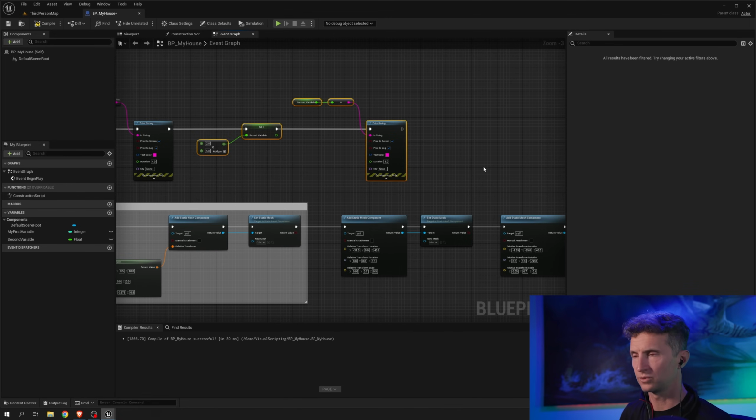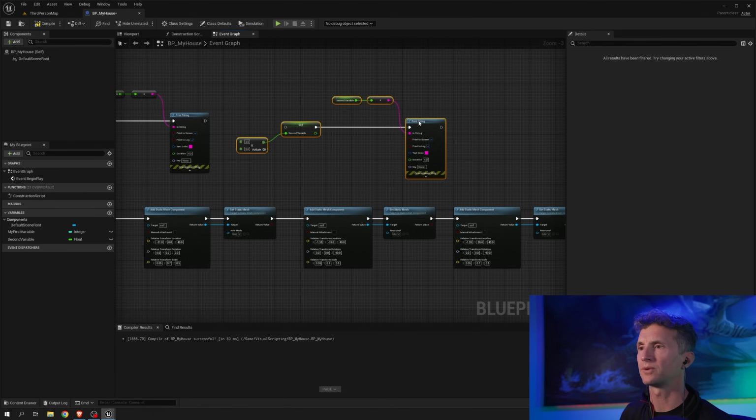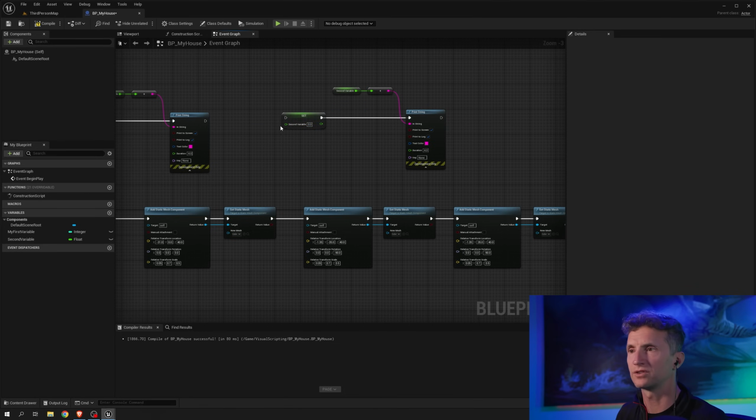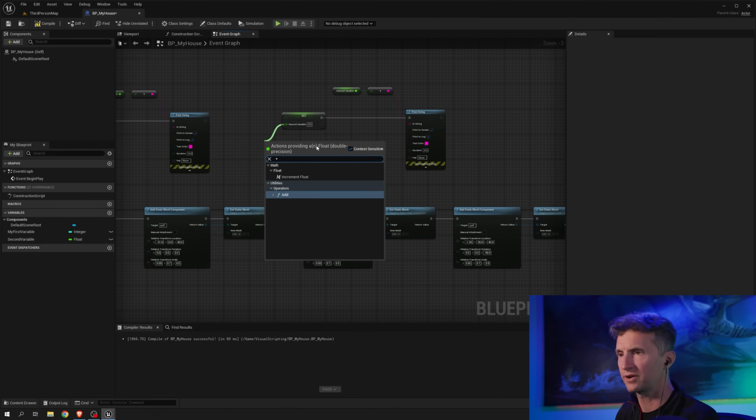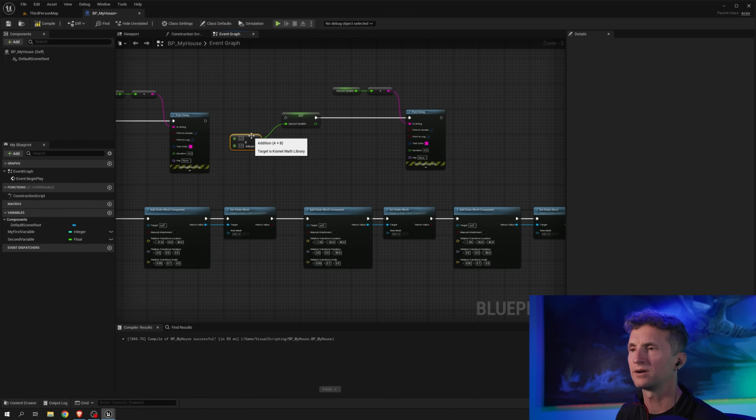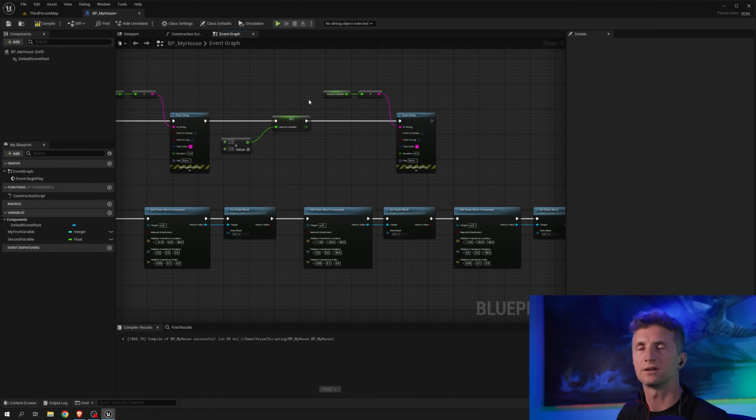And what we can do is we can do all kinds of different math with this. So in addition to multiply, I can also add. If I press the plus key, there's an add operator, and I can add 1 and 2, for example. You can subtract, you get the general idea. Subtract, add, multiply, all kinds of different things.